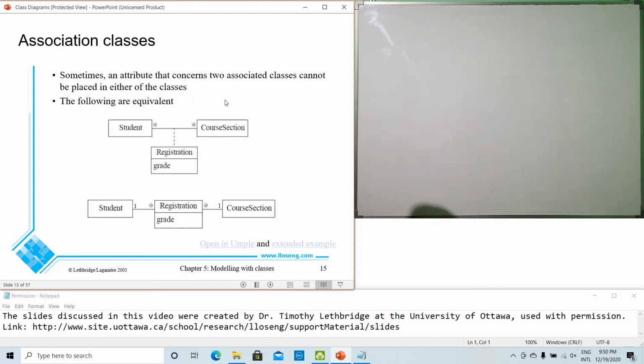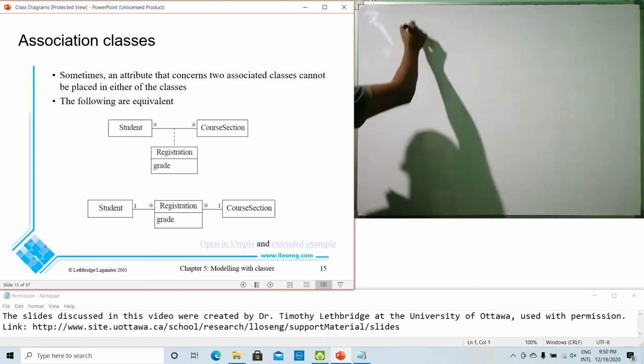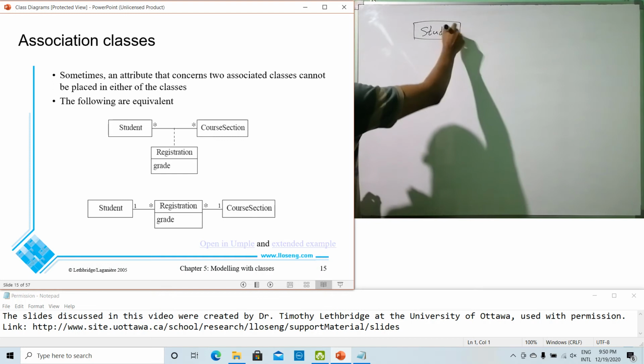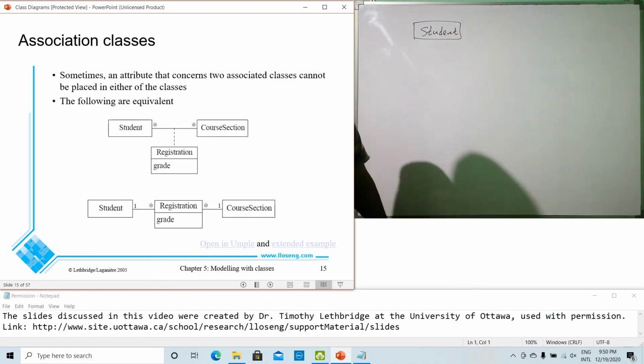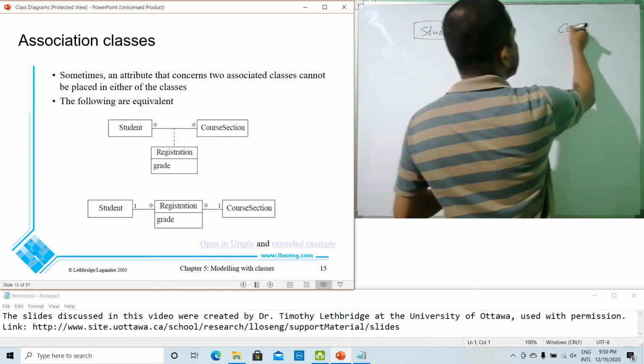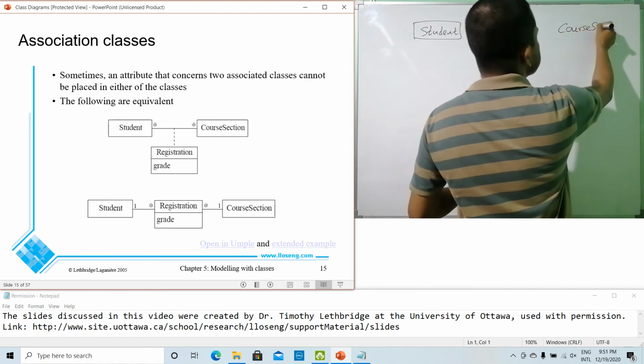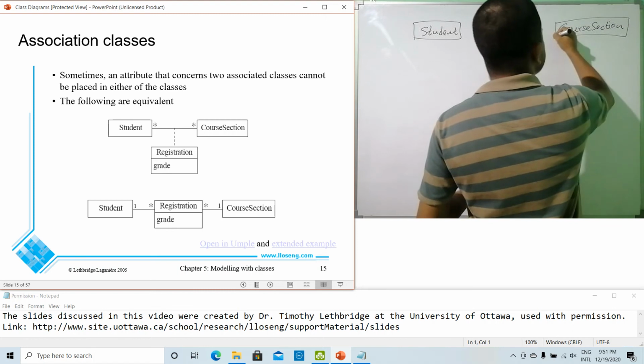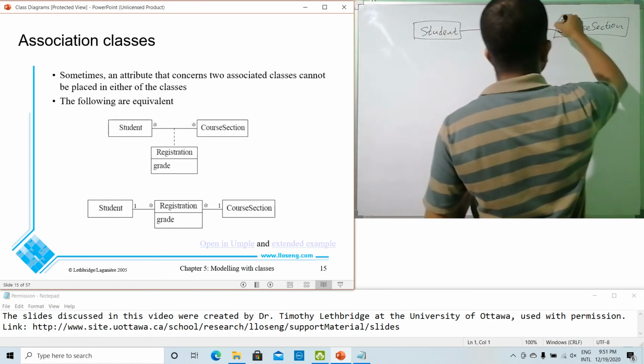Let's say we have a student class and a course section, a particular course unit, let's say. Between student and course section there is an association.